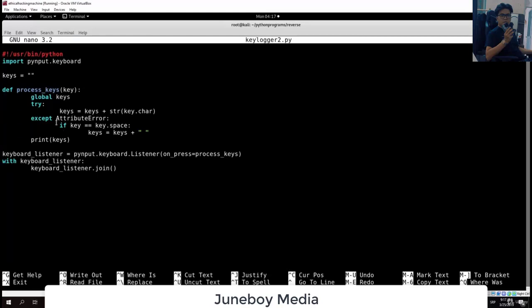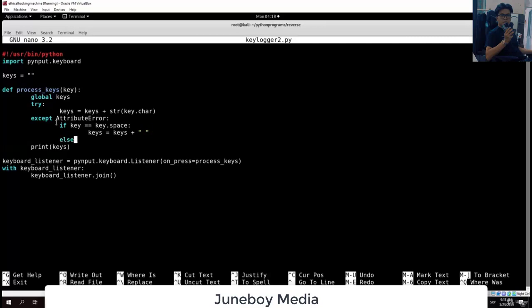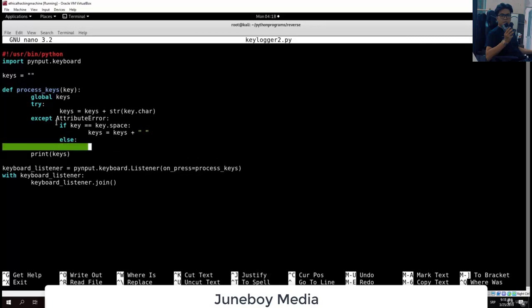So what we want to do right here is, from now on, just type here else, for any other character that doesn't have the string key.char. We want to type here keys equals keys plus an empty space, so we can actually make distance between regular characters and, for example, an enter, a backspace, a delete, a tab, and shift, and so on.